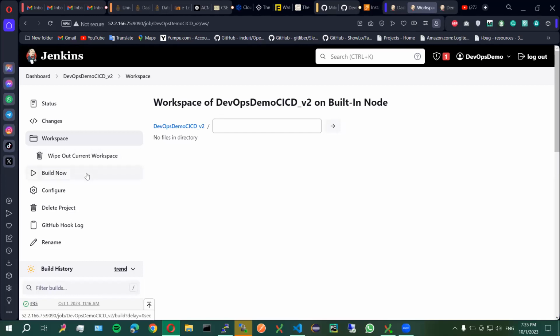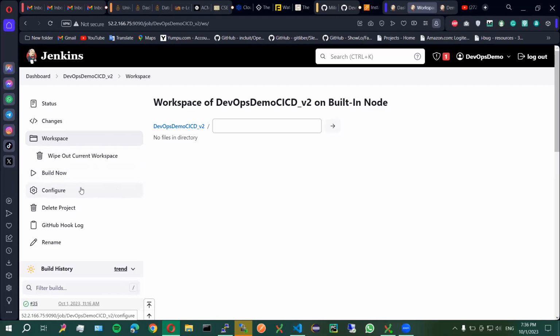Likewise, if you want to build this project, you can simply click build now, and if you have any things to edit, you can go into configure and simply edit the things that you want.